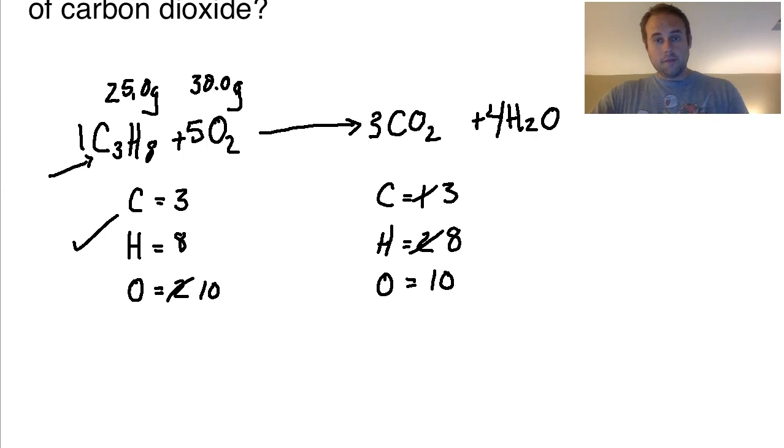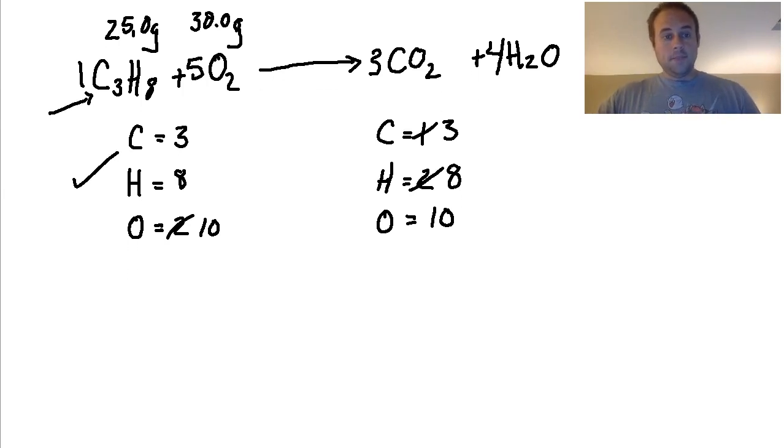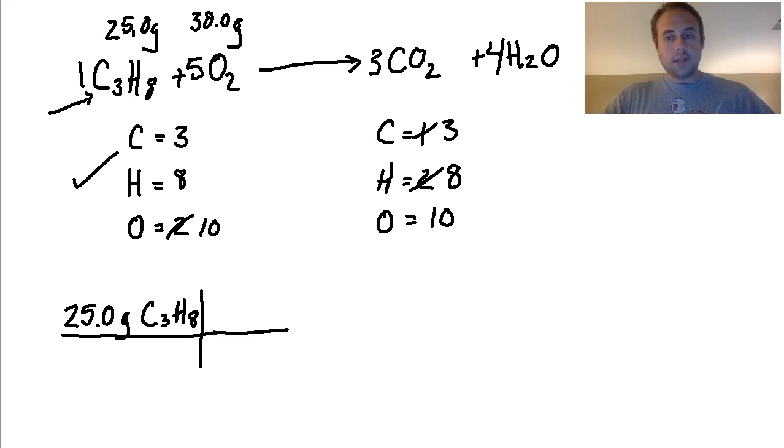So let's set this up here for the limiting reactant and find out which one is limiting. All right. So I have 25 grams of the propane. And you're going to need molar mass in order to accomplish this. So if you go to the periodic table and you add up three carbons and eight hydrogens, you're going to find that the total that you come out with should come out to, let me take a look at my notes here, 44.1. So it's 44, I keep two decimal places, grams, and that's for every one mole of the propane, right? And this is grams of propane and one mole of propane. So I've got that, that converts to moles of propane.